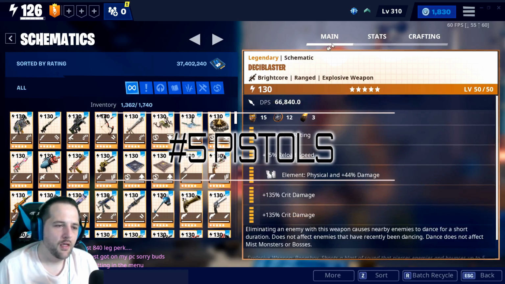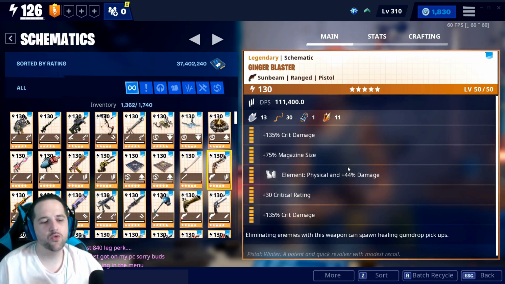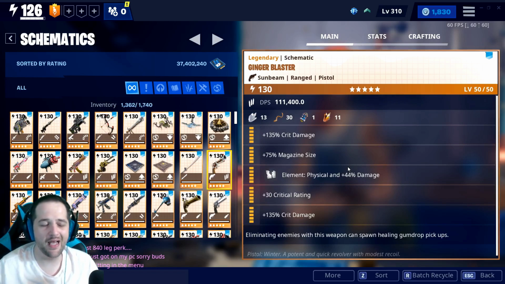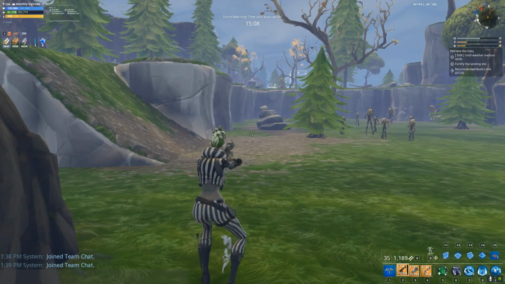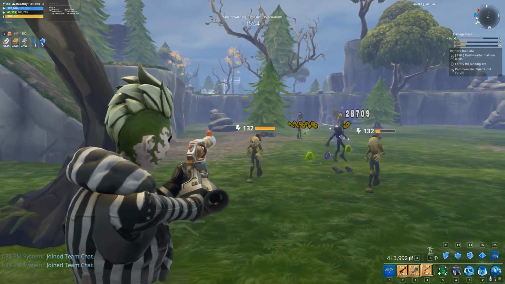The runner-up is going to go to the Ginger Blaster. Now, the Ginger Blaster and the Last Word are basically the same gun. However, the Ginger Blaster does two things that, in my opinion, are better. It has a tiny bit slower fire rate than the Last Word, and it has to stick physical, but you also get that great utility perk of the healing gumdrops.